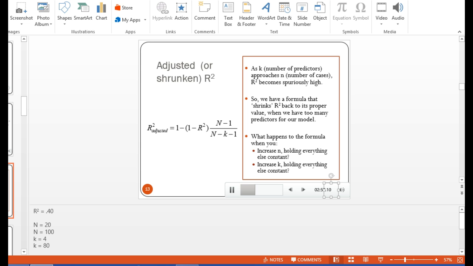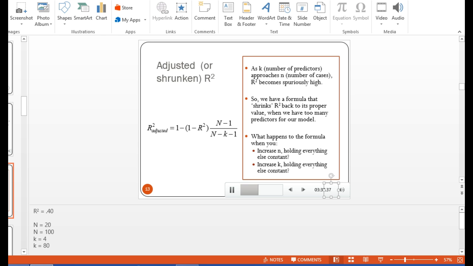What you'll see is that when we increase n, with everything else constant in the formula, the observed R-squared and the adjusted R-squared will converge. That means our observed R-squared is more trustworthy. We don't have to apply a big correction because as n increases, we don't have this issue of our k approaching n. However, as n decreases, the observed R-squared and the adjusted R-squared will diverge. So the observed R-squared is less trustworthy in that case, and we would want to use the adjusted. Notice how that works.